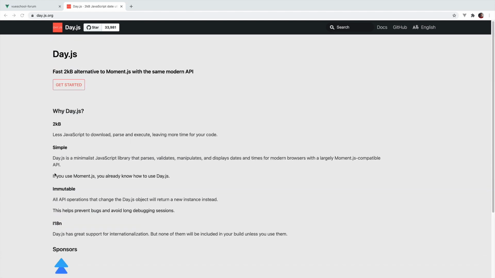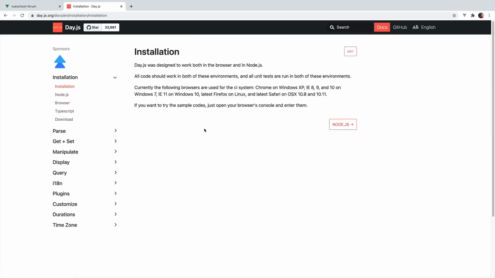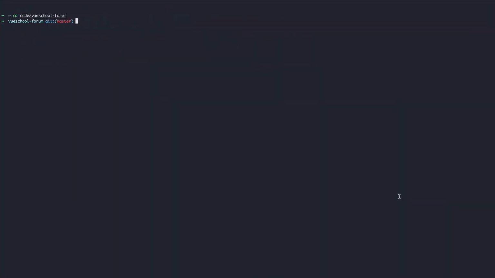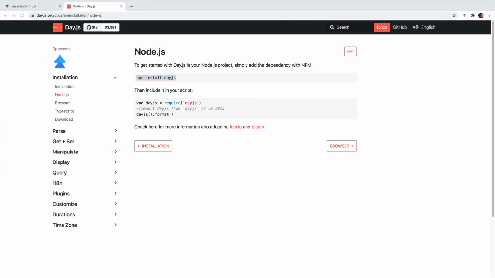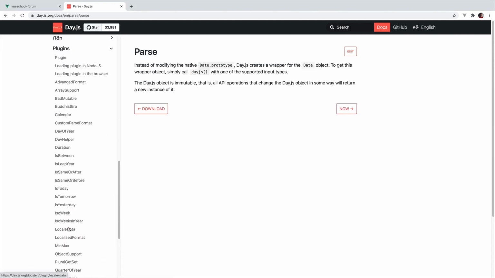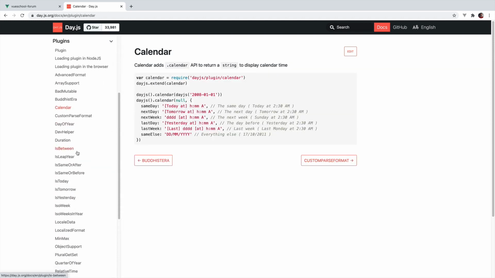Day.js is an alternative to the popular library called Moment, that was used in the past by hundreds of thousands of projects. And as they say in the docs, if you use Moment.js, you already know how to use Day.js. To install Day.js, we can run yarn add dayjs or npm install dayjs. The trick to how Day.js is so minimal is that it only has the essential features in the core library, and we have to specifically add the additional features we need. We can find all the features in the guide. Here you can see the core library, and in the plugin section you can browse several interesting features.